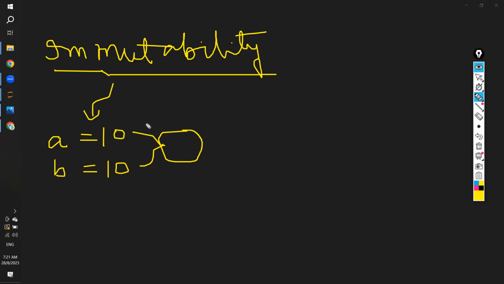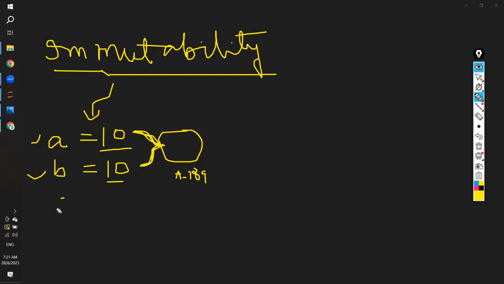For data types like integer, if you are assigning two different variables which have the same value, like 10 and 10, it will not create two different memory locations. It will create only one memory location, let's say some address ending with 789, and both the variables will point to the same memory location.